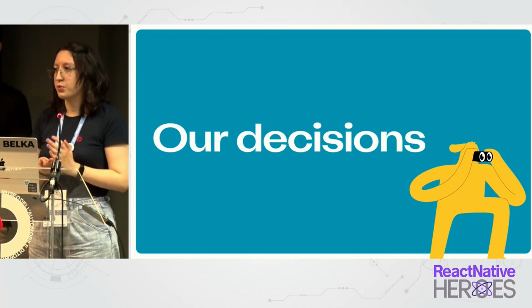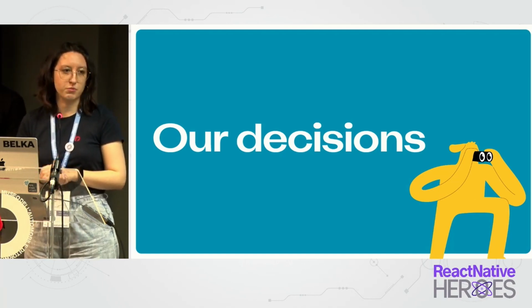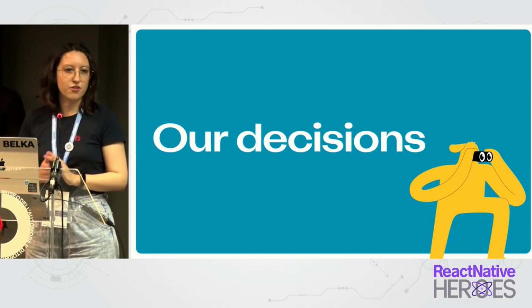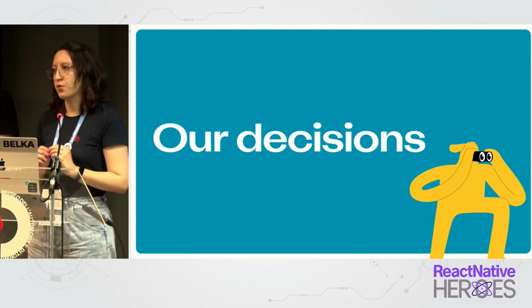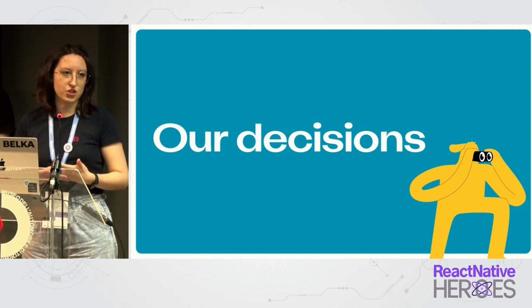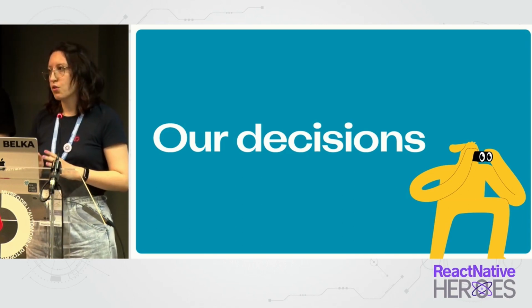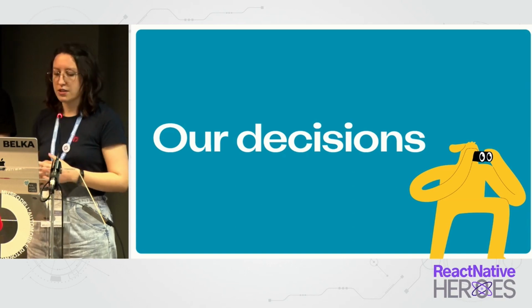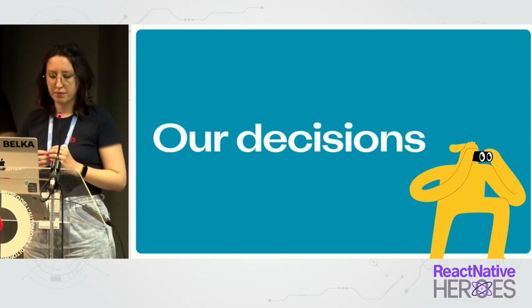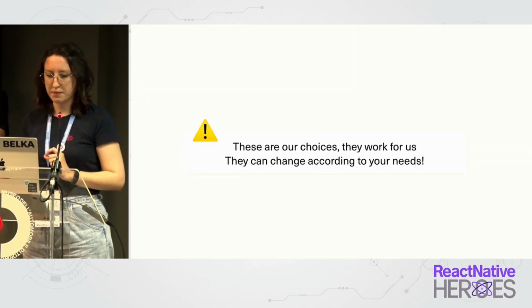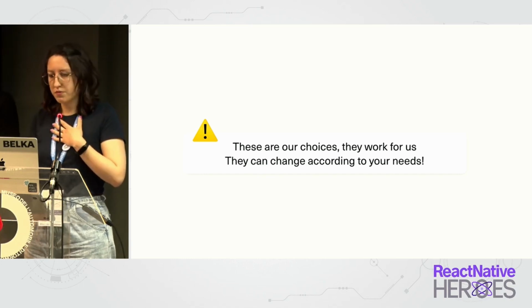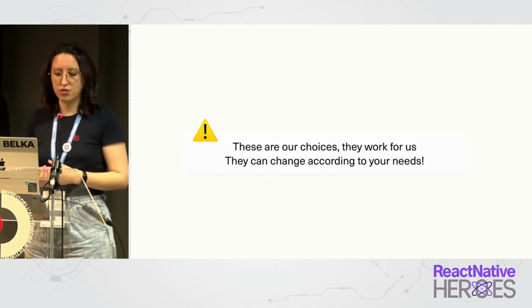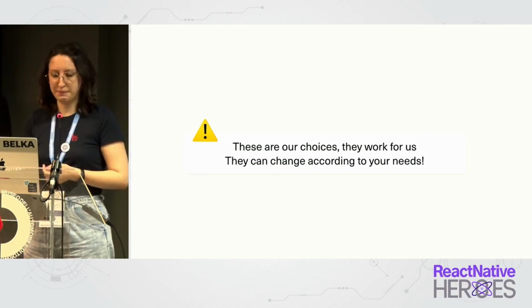But what decisions did we take? I want to share with you some of them, already discussed and approved by our team. We took these decisions for web-based projects first, and then we assumed how they would change in a mobile environment. Some of them are different, and some of them can be used for both. But I have a disclaimer to make: these are our choices, and they work for us, but they can change according to your needs and to your projects.